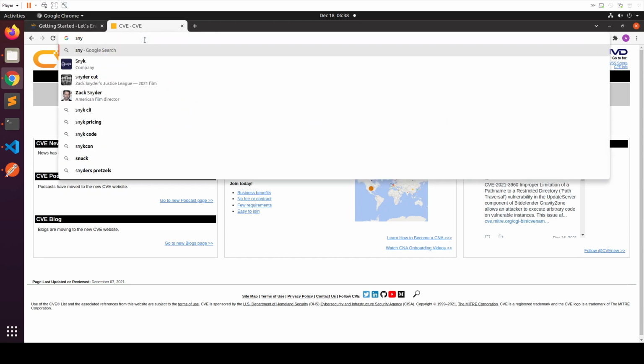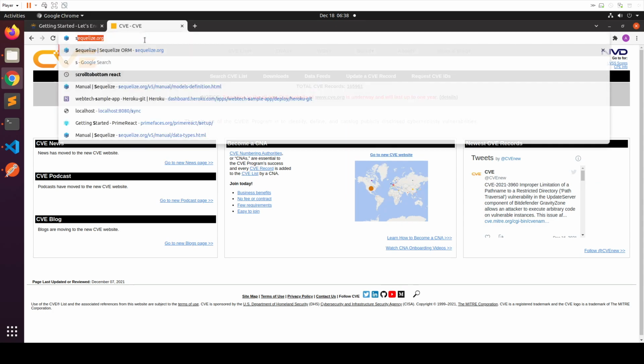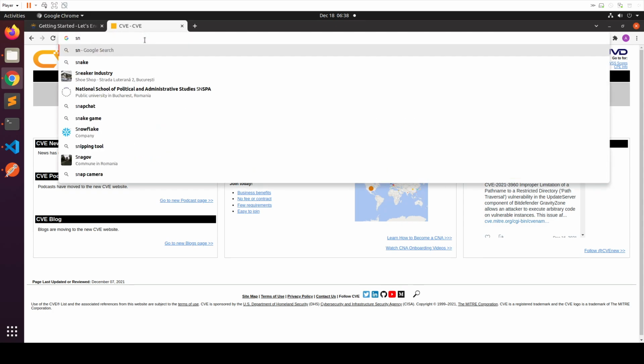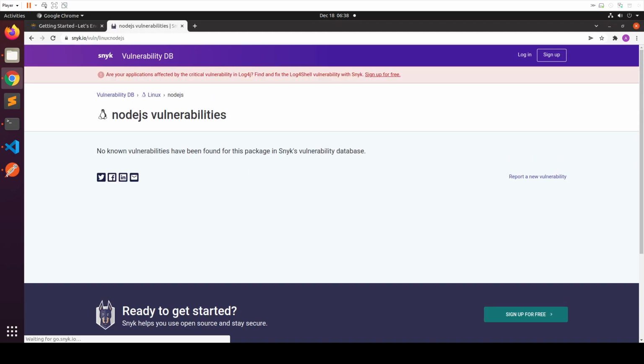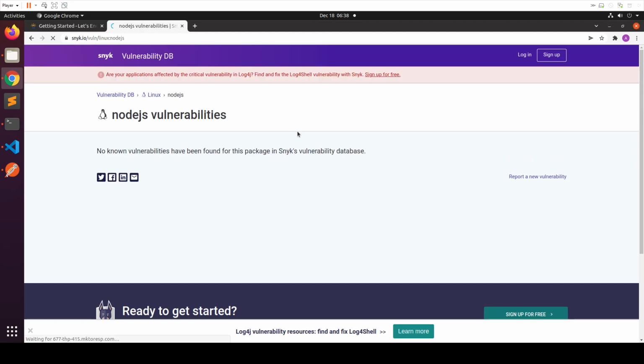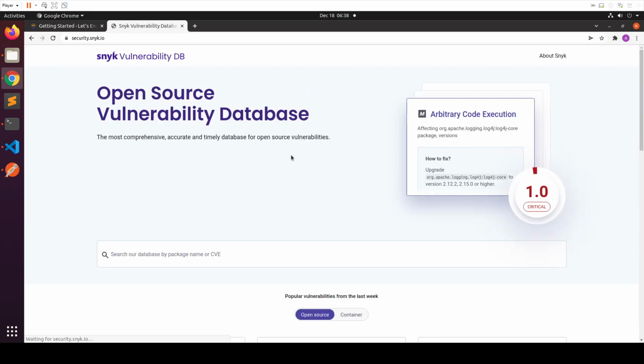And for Node, there's Snyk, I think it is. Yes, Node.js vulnerabilities. Right, so I can look for a vulnerability DB and see if anything I'm using has such a vulnerability.